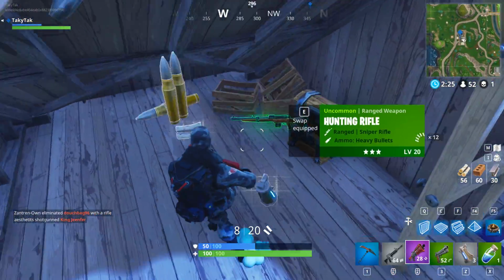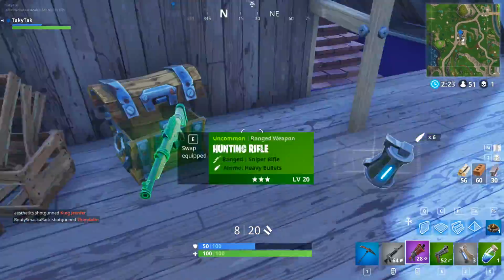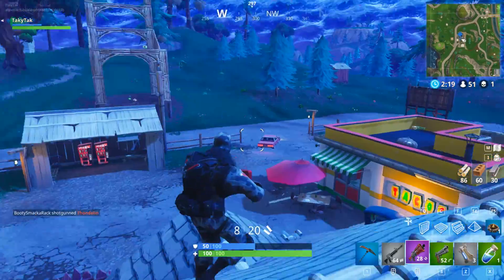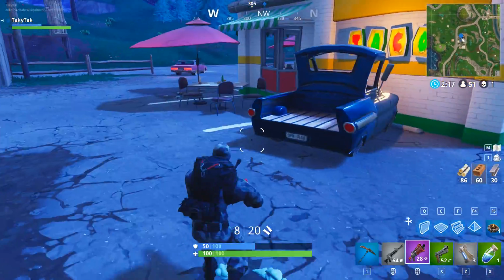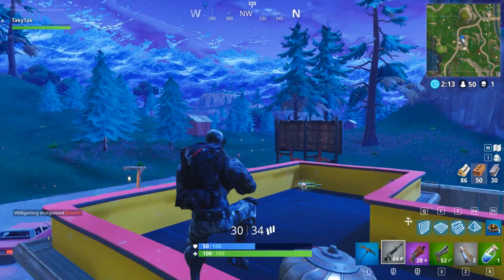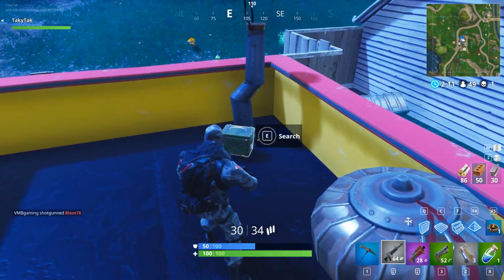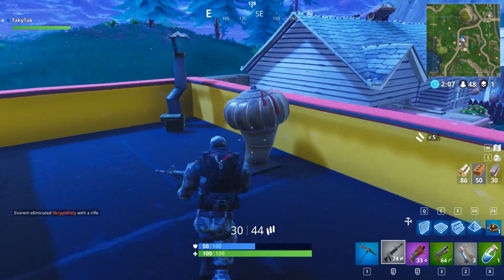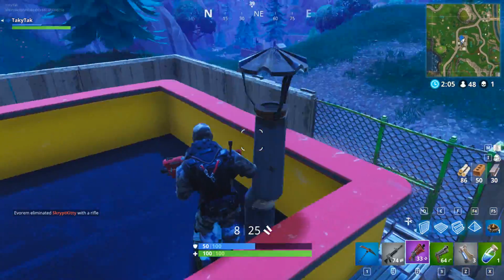So these chests right here. Like I said, there's generally 1 or 2 in this house, 1 in the barn, 1 up there at that place, and like I said, there's usually stuff up on top of here that you can get. There's an ammo box right here. And then there is also 1 back. There's some ammo back there.